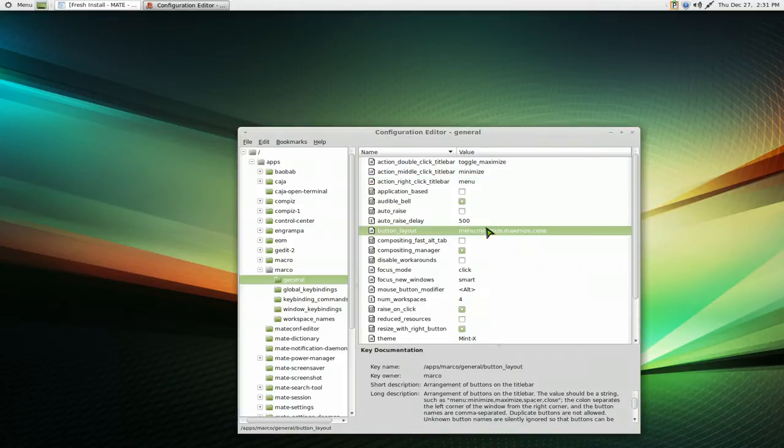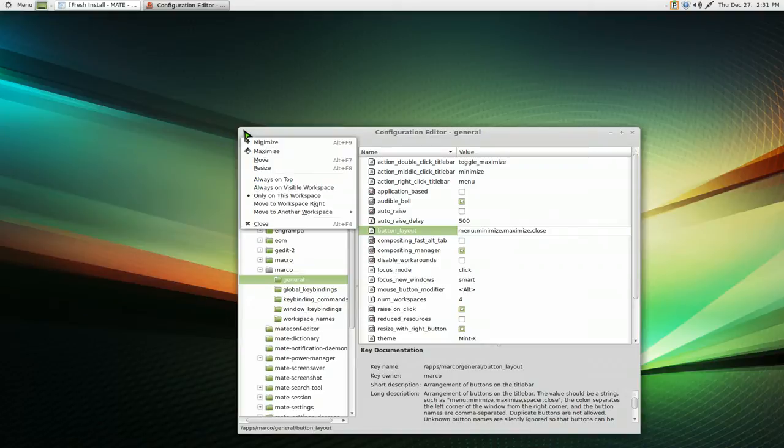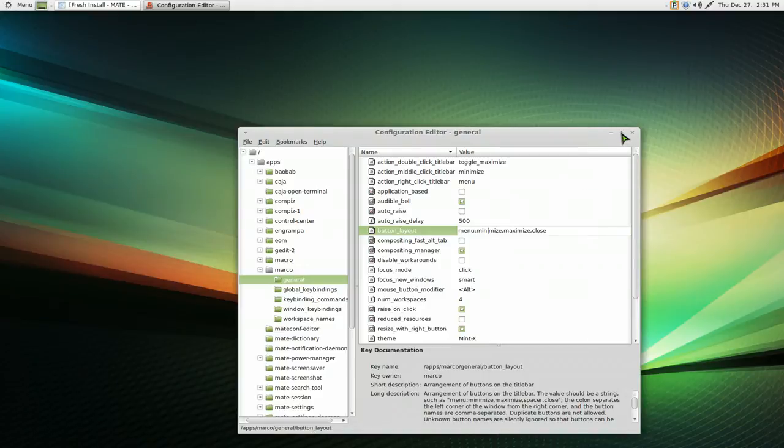Other things here, well, I like the buttons the way they are, but if you're maybe a Mac user or something like that, you can always change it around, because right now it has the menu here, right? This is the menu. This is the minimize, maximize, and close. And you can always change it. This is pretty old school stuff here. All you do is change the colon around if you want, type in menu again, right? And now you have your buttons over here and then your menus over here and so on and so forth. So that's what you can do there if you like a different style of buttons.